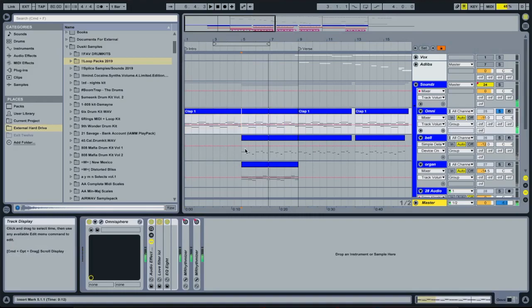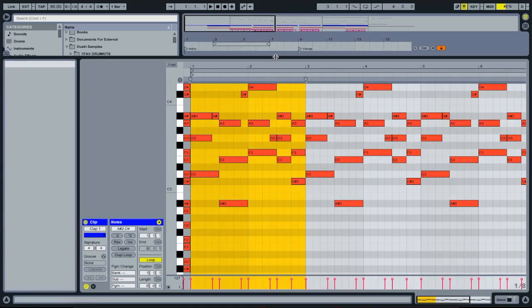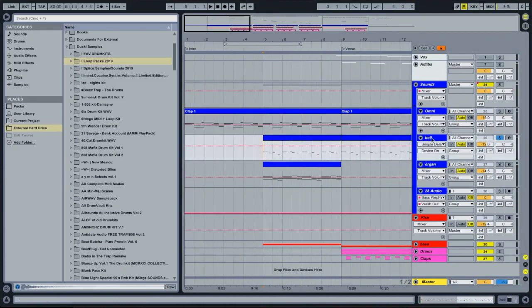So yeah, you get the idea. That was the first sound that I used. I think this is what I started off of, and then I added these bells.